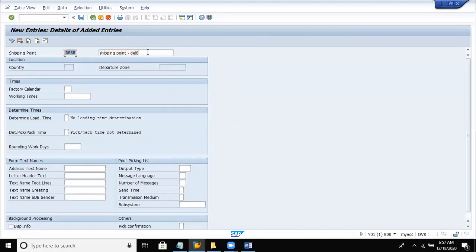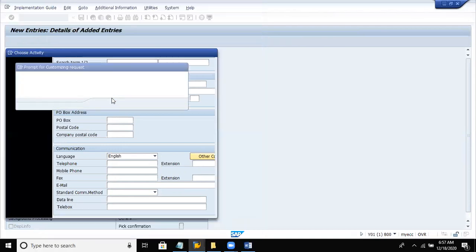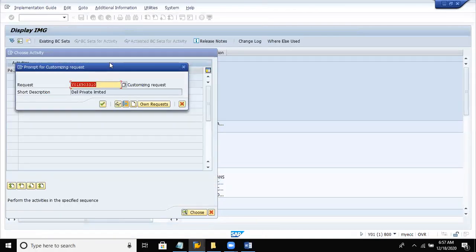Enter, save. All the other fields will be updated by the MM team. For now we will be just updating the data required for the finance organization. The remaining particulars will be updated by the MM team. So enter, save, and save it in your request, enter.